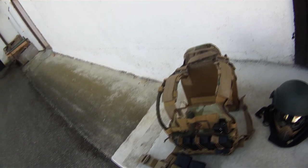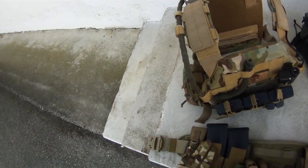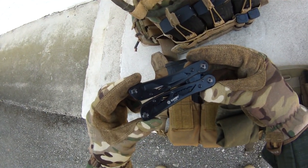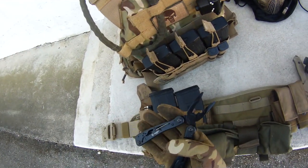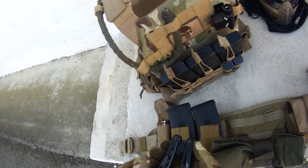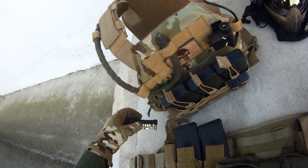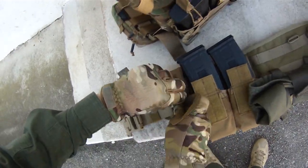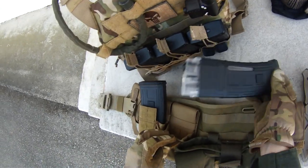Next I'll be showing you my Molle combat belt. As you can see, I have a multi-tool pouch on the left side with my Ganzo G202 multi-tool. This can be quite helpful if needed to repair anything or cut some wires. This tool also includes a bit set which can be mounted on one of the tools. Next I have a 7.62 double mag pouch which also holds Helix mags without troubles.